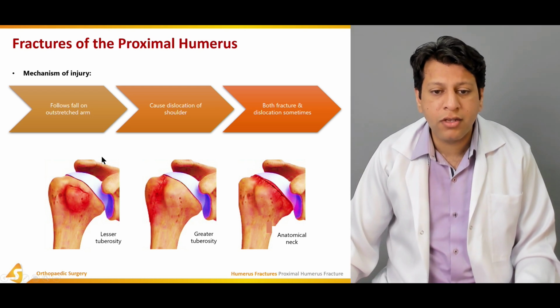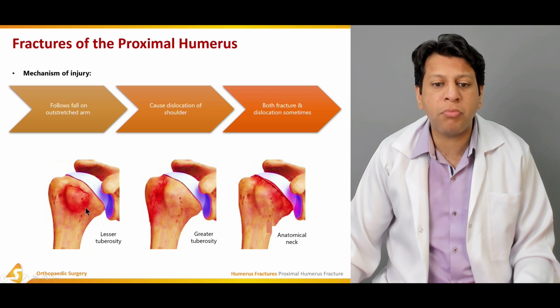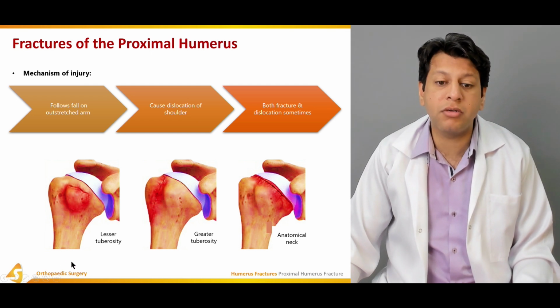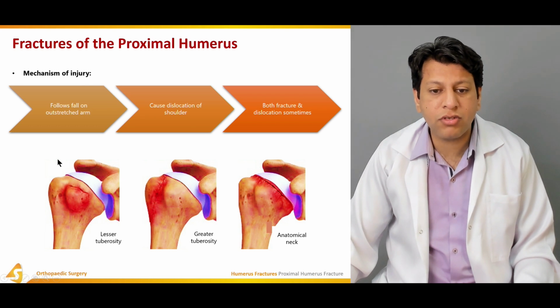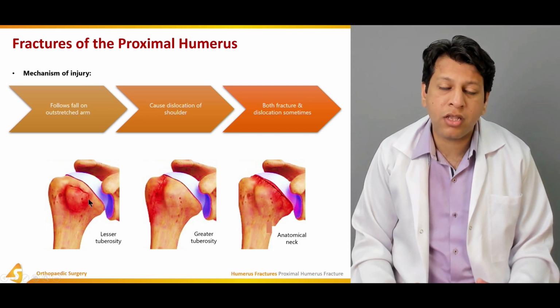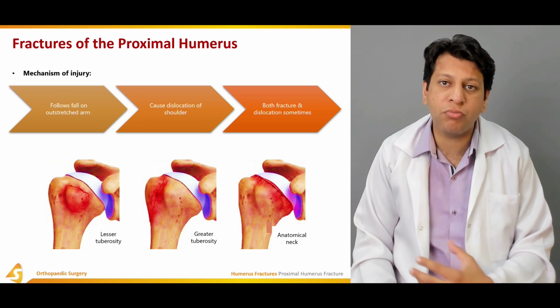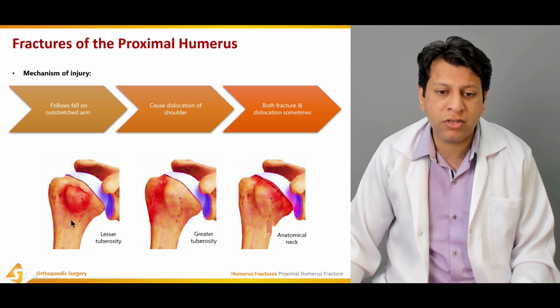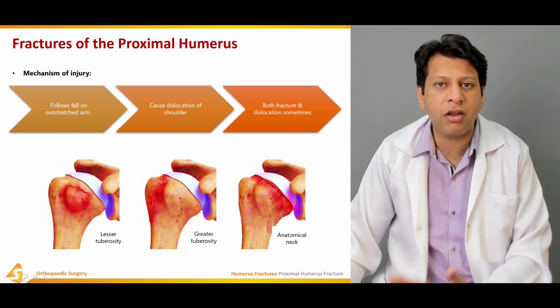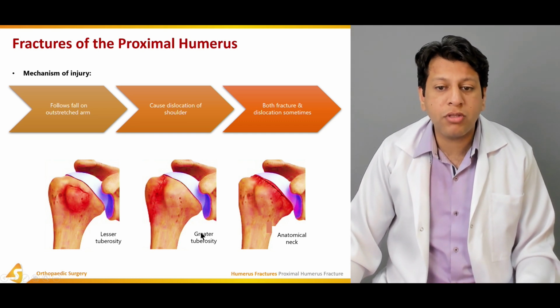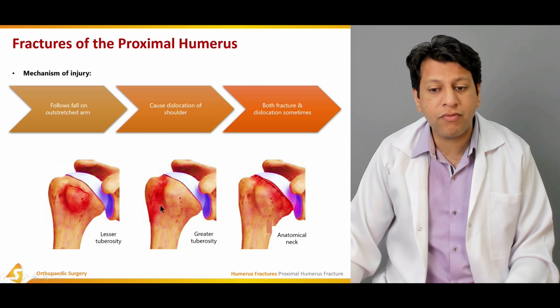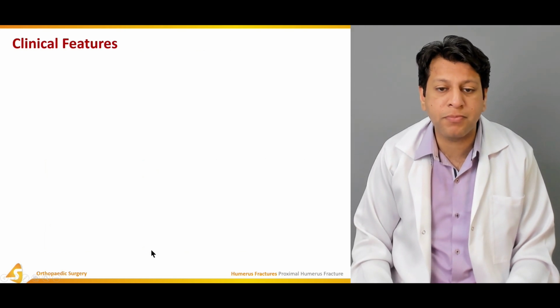If you see, this is the proximal humerus. It has 4 parts actually. Greater tuberosity is one part, lesser tuberosity is another part. The shaft or metaphyseal area is the third part, and the articular surface is the fourth part. This is how the classification is divided into parts, whether 1 part, 2 part, 3 part, or 4 part fracture. Usually there is no 1 part fracture, because if there is a fracture, it would split this into 2 parts. So it's 2, 3, or 4 part fracture. But this is how the parts are taken: greater tuberosity is one part, lesser tuberosity is another, and the articular surface and shaft are each one part.